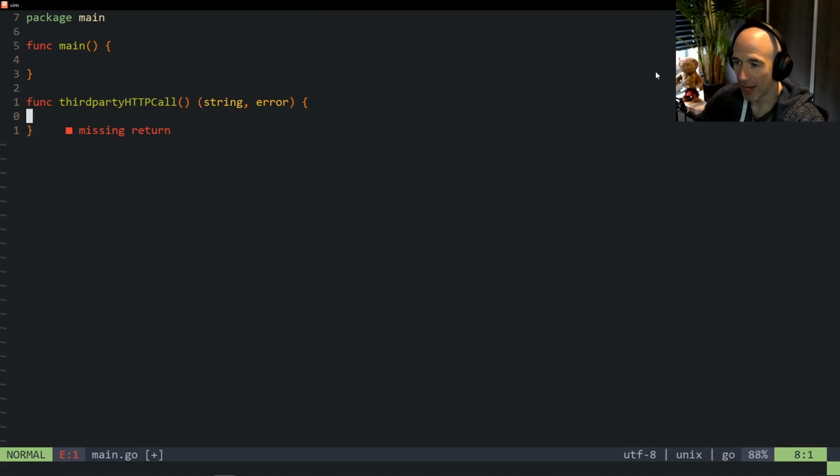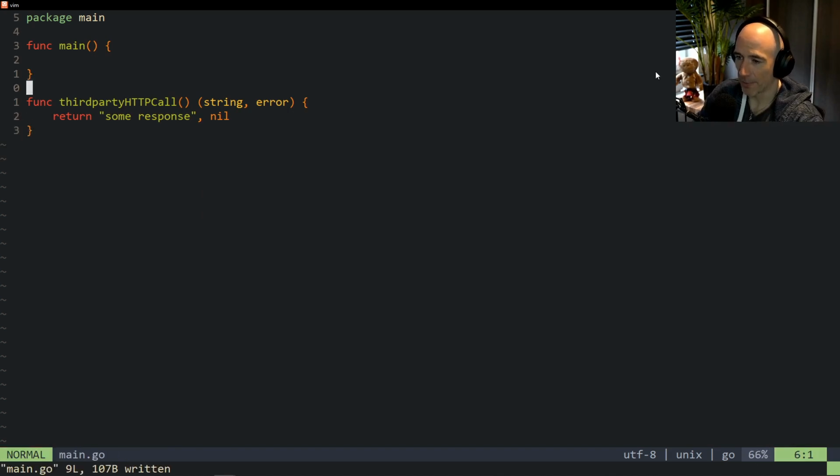And the problem is, let's actually return some values. We're going to return some response like this, and no, I'm not going to return any error in this case. Two things can happen with this function, or actually three things can happen. We're going to get a result, which is going to be a string, or this function is going to fail, and that will return an error. But something else can happen, and that's that this function is basically taking too long, right?